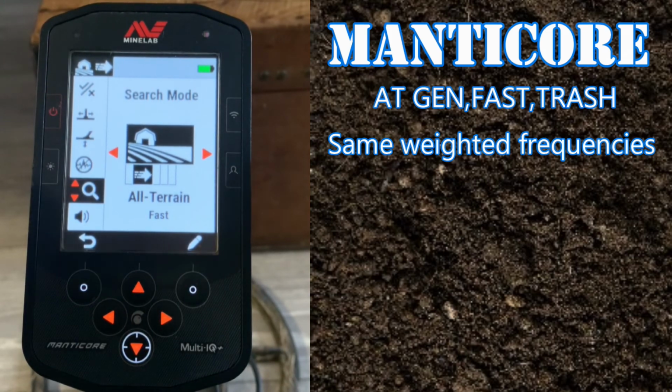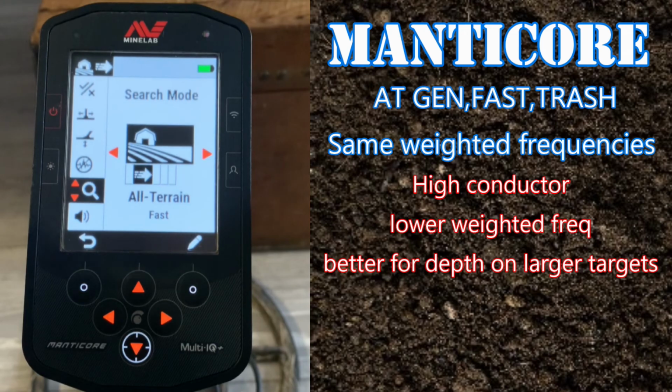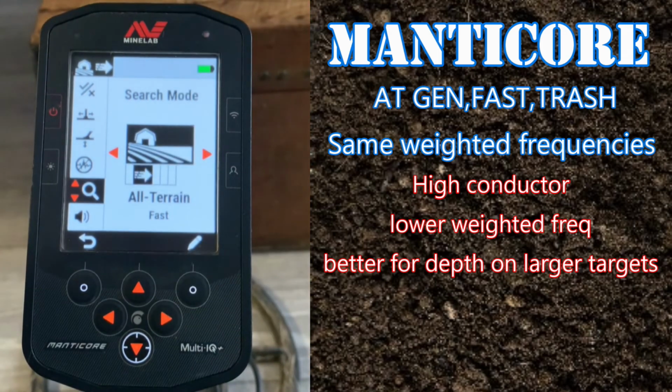If you're on a field and you're going across and it's dead quiet, you're in an old church field, but you've had stuff off in the past and now it's just gone dead quiet, you could then go to all-terrain high conductor and go for the larger targets. So you'd use all-terrain high conductor. You'd slow your recovery speed down a little bit to help punch deeper as well. Obviously, you do your ground balance to suit, set the sensitivity correctly. It's going to help you to get a little bit deeper on the bigger targets.